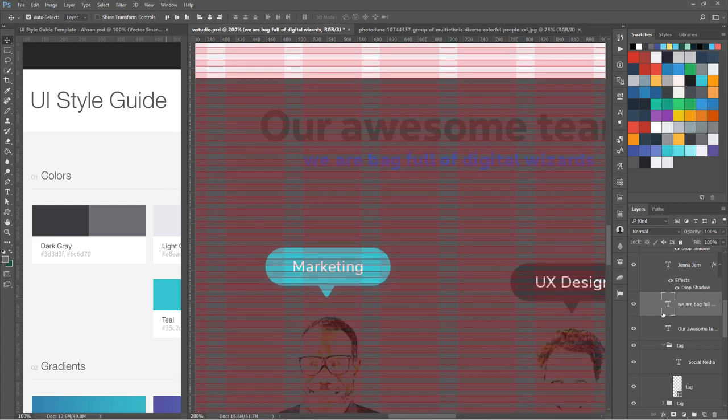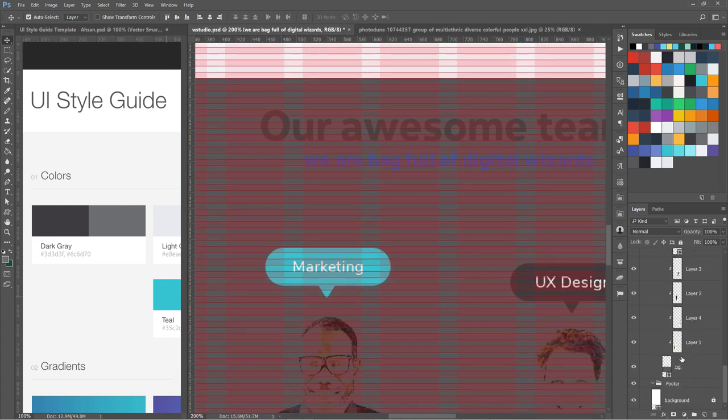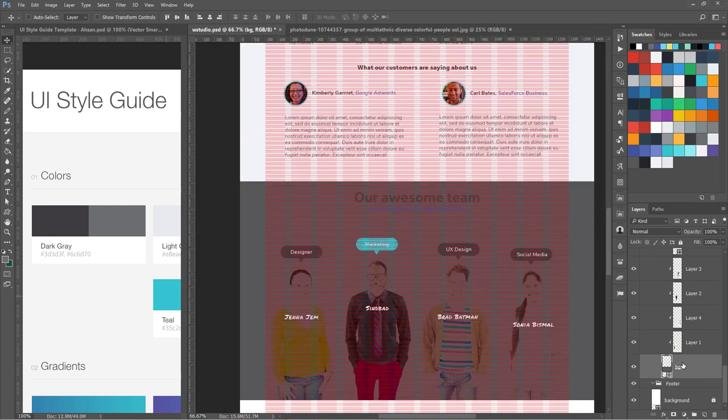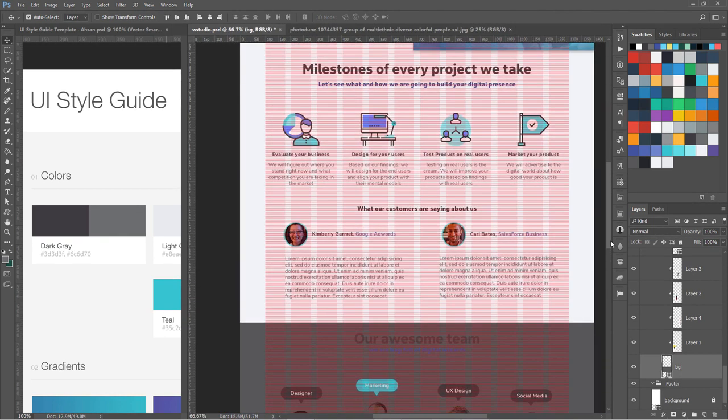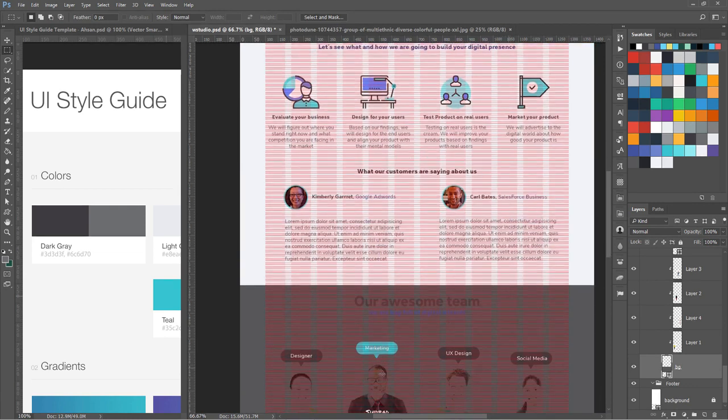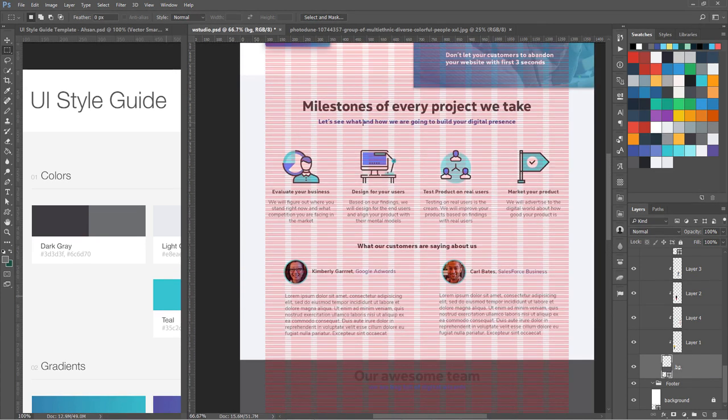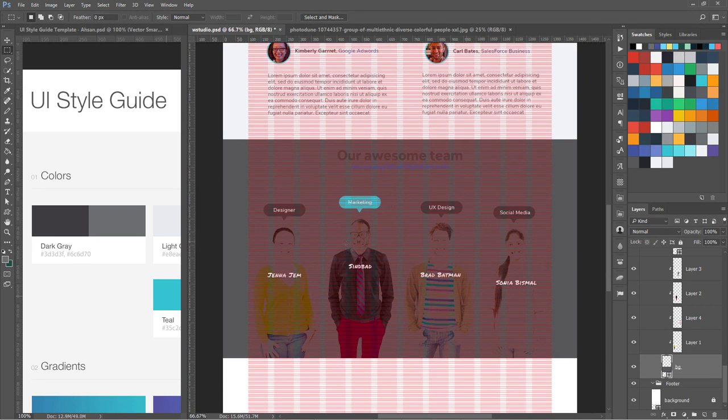Now we can reduce our main background size. Let's see how the distance is. We have here almost 107 or maybe 108, and over here we have 107, so it is almost perfect. We have the same space in this area and this area.